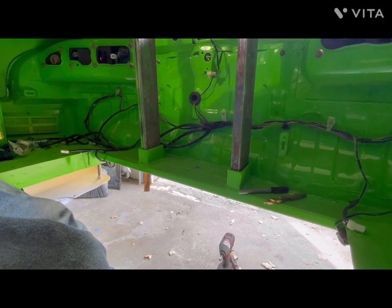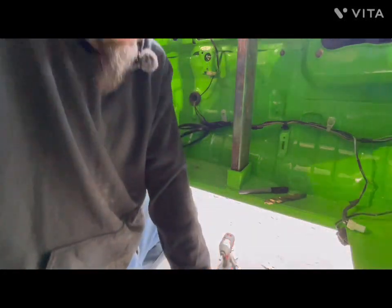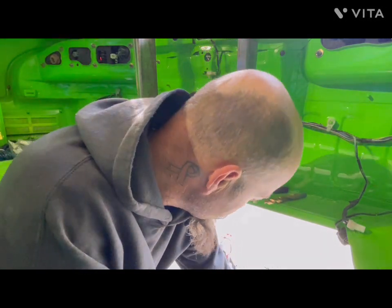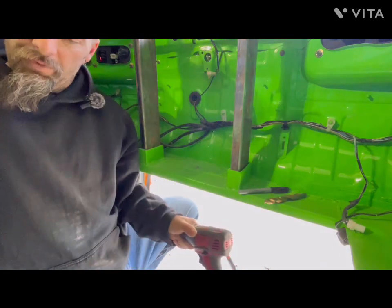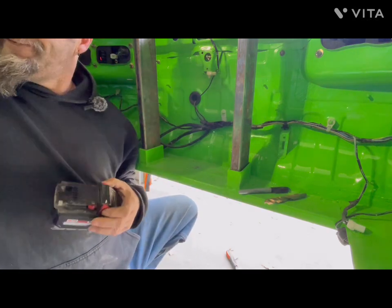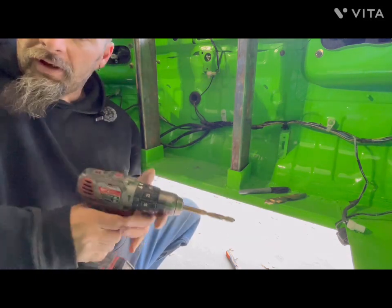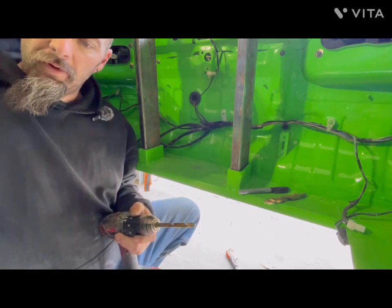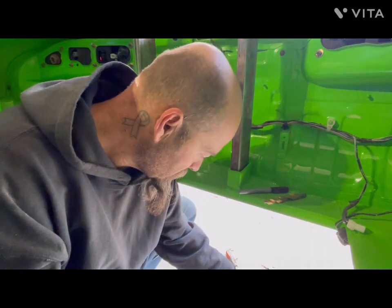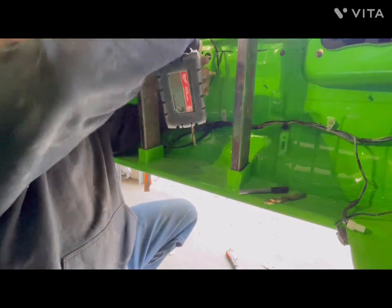Oh, what the hell? That battery's dead. Thank God I brought my other drill. And this drill bit that I'm going to be using, I believe, is big enough to allow the... Yeah, that's plenty big enough. Oh, wait. No, that's not going to be. Oh, yeah, that's plenty big enough to get the rib nut into this back little piece of metal that I welded in.